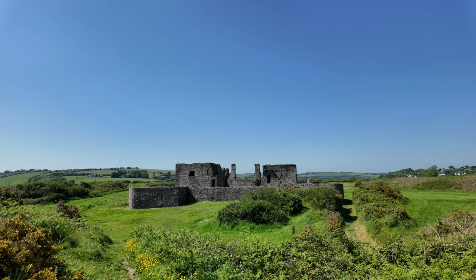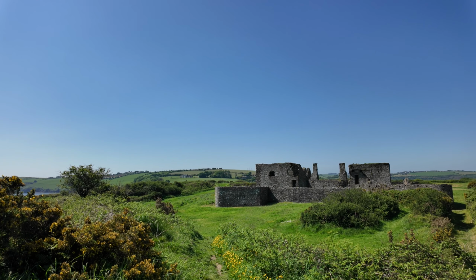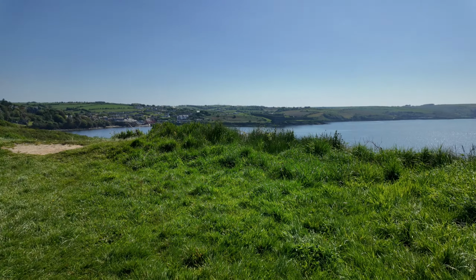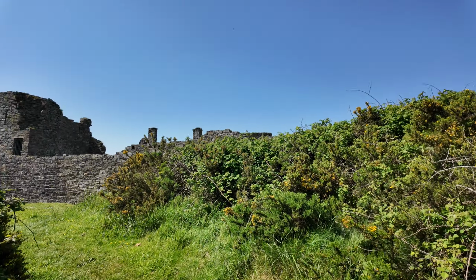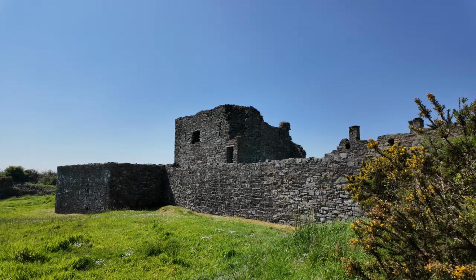That might have been part of the place for guards to sneak in the back fence. Pretty cool. We're on this headland. Pretty good view. Right the way around you can see that other house there in the background. So it's all terribly overgrown with all manner of beautiful things, including hollyhocks and forget-me-nots, blackberry, gorse. But then you come out to this castle, or fort.